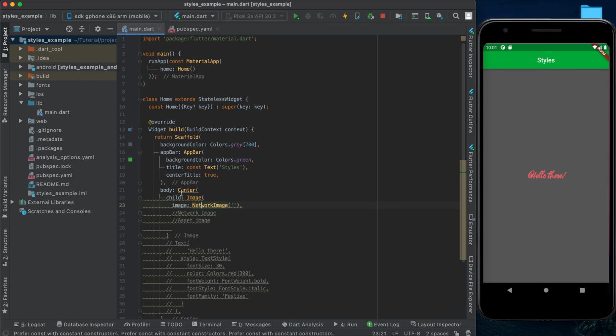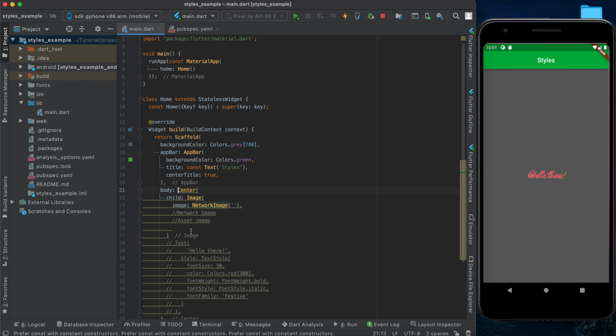We have some types for the image. We have NetworkImage, and we have AssetImage. The NetworkImage is an image that can be found online and we display it in our application. The AssetImage is an image we already have inside our application in some folder here. So let's start with the NetworkImage. Here after Image I will type NetworkImage. Then inside the NetworkImage we must give a path for this NetworkImage.